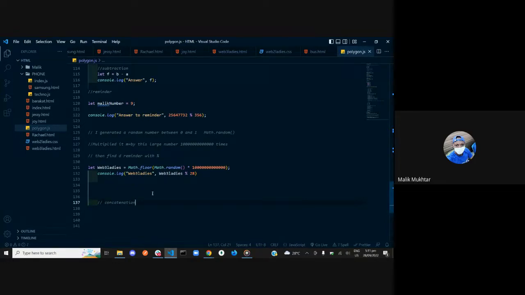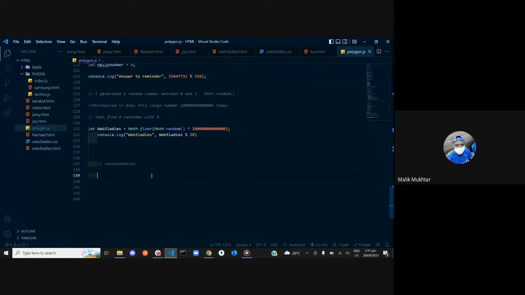So concatenation is basically adding two things together. Sometimes you want to concatenate two strings together, or concatenate two arrays together. So concatenation is something very useful. Take for instance, you declare 3 or 4 variables, and at the end you want to pick all these variables and put them together. There is a way you can concatenate the variables.